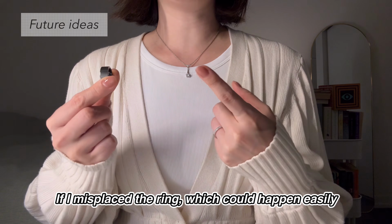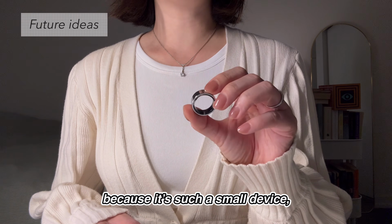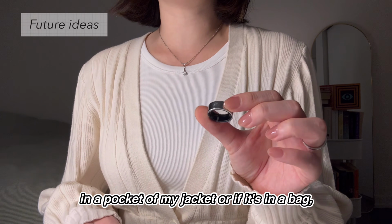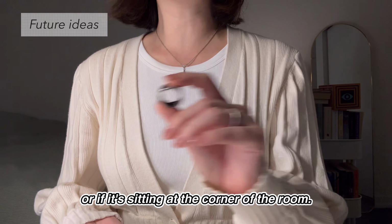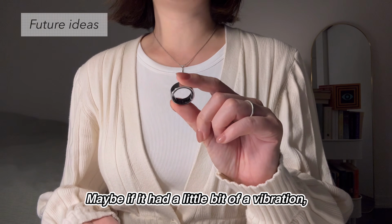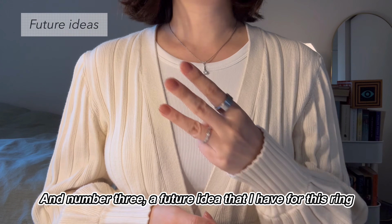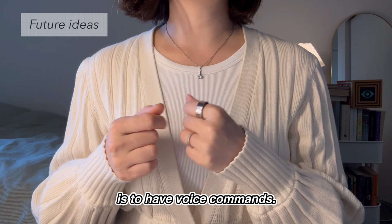If I misplace the ring, which could happen easily because it's such a small device, and it vibrates, then I might be able to find it if it's stuck in a pocket of my jacket, or in a bag, or sitting at the corner of the room. Maybe with a little bit of vibration, I might be able to find this ring if I lost it. And number 3, a future idea that I have for this ring is to have voice commands.